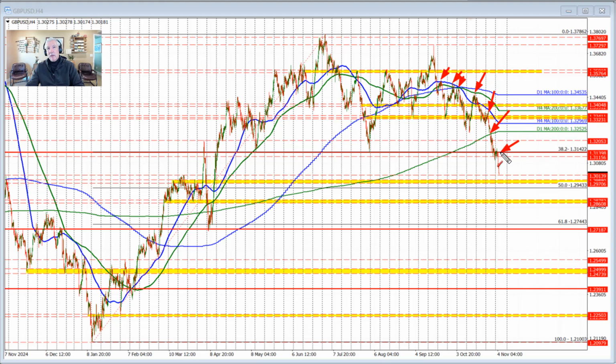This week's trading, we saw sellers near the 38.2% retracement and also near the swing lows from here and here. Those two swing lows formed a nice double bottom, which led to sharp moves to the upside. So the break below that level was an additional move to the downside, giving the sellers more momentum.